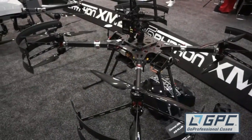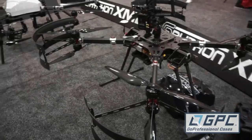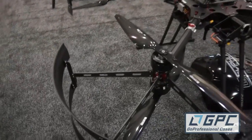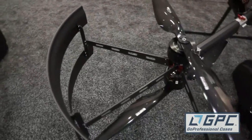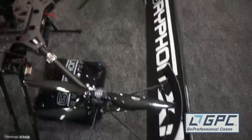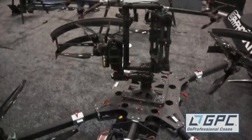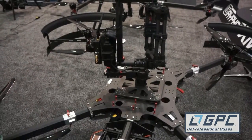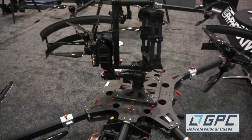This is our X8 Plus — one of our larger aircraft. It's got the 50-millimeter booms. This aircraft was recently used for 6 months on Pirates of the Caribbean, carrying a large Alexa M, very successfully — over 80 flight hours on set. It's been a really good platform. The maximum take-off weight is 88 pounds, which is outside the US limit, but we're currently working to get it certified.